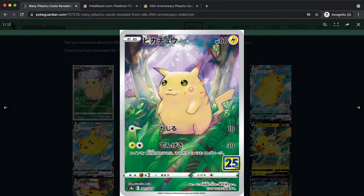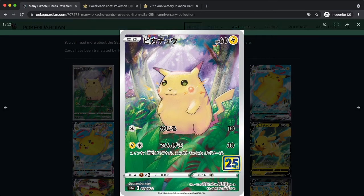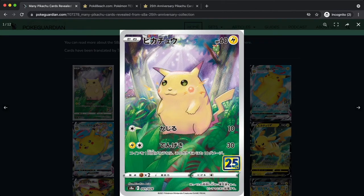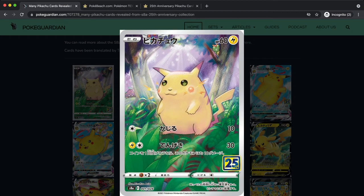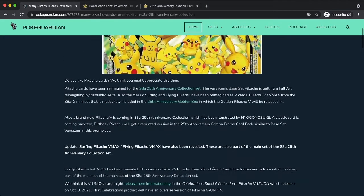And this is a really great way to both pay homage while adding a modern twist on a classic card with that 25th stamp there. It's the original artwork, essentially, that has just genuinely been modernized into the full art style, which is a really classy, really subtle, really nice way to modernize some of these cards and give a sense of OG-ness, give a sense of nostalgia while maintaining relevance and being contemporary. So I'm a huge, huge fan of that particular base set art.